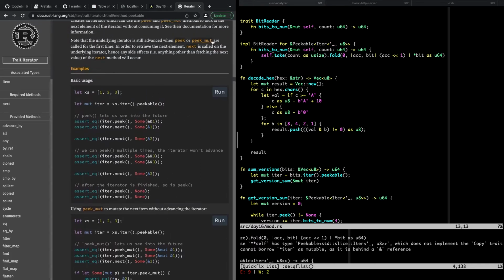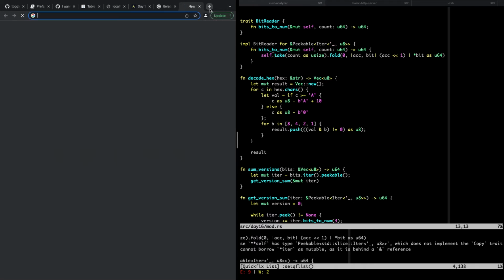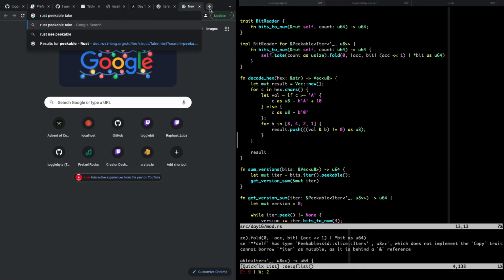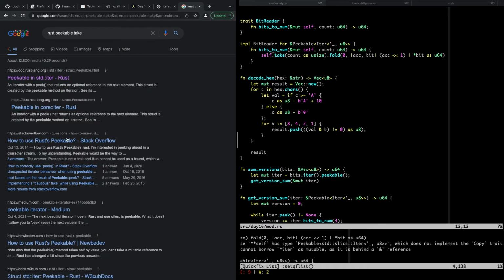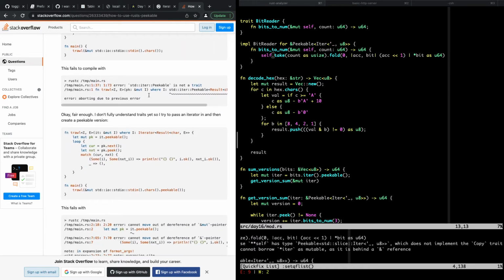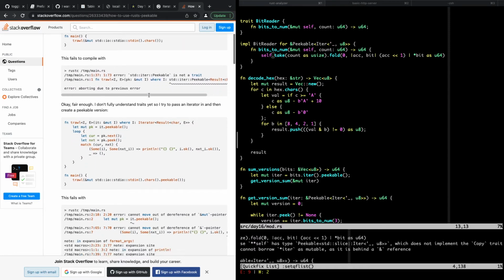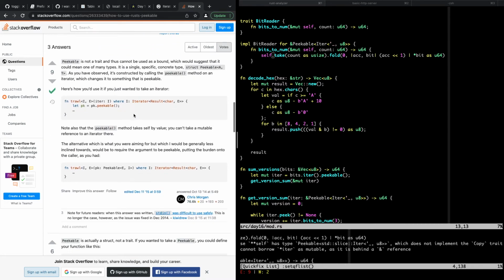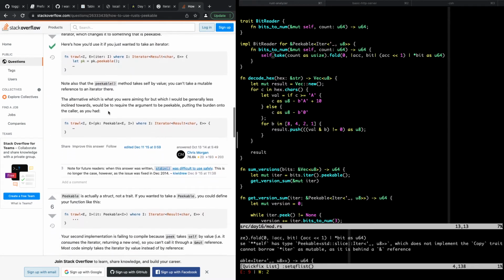Okay, so, Rust peekable take. Can I do that? How to use Rust's peekable? This fails to compile. Right. So what's the answer? Make it peekable.